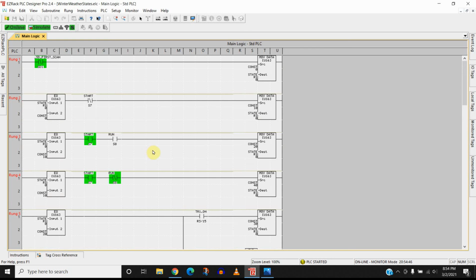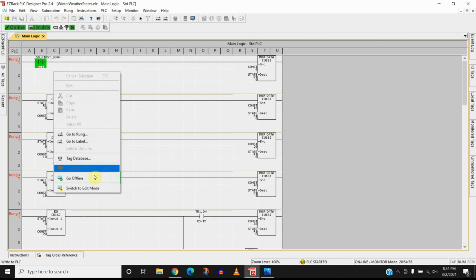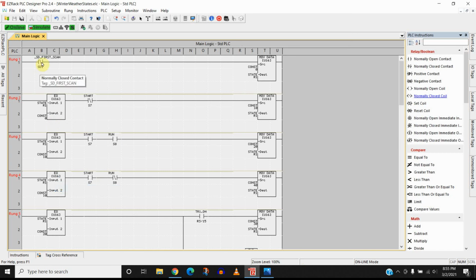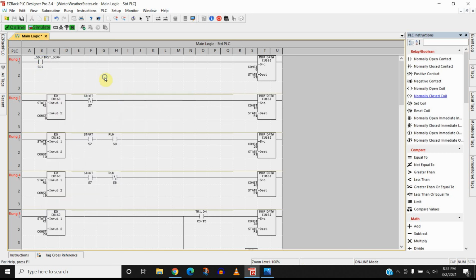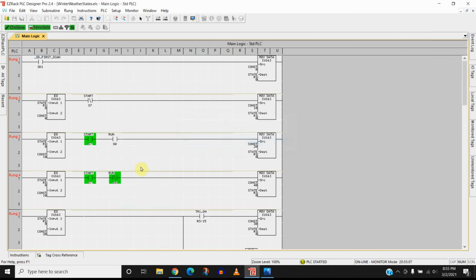Let me look back up here. Oh, classic mistake. This has to be an open contact because it's only true the first time through. So let me go to edit mode. And let's replace that with an open contact. Okay, let's go to monitor one more time.